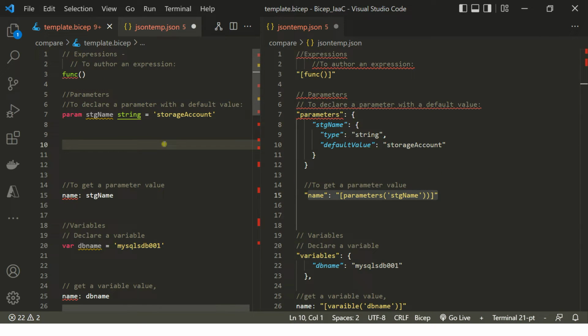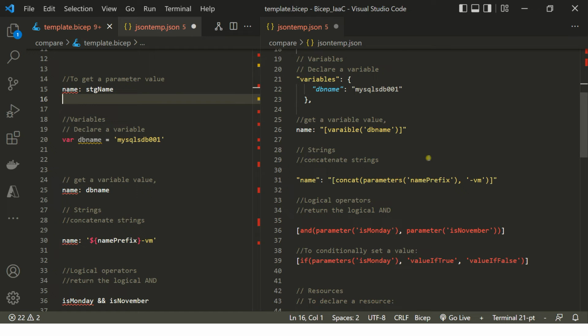But in Bicep, it is quite easier. You just start with the param keyword, then the identifier name of the parameter, then the type of parameter you are going to use, and equals to assign the value. If you don't give a value, while executing the command you can directly provide the value. And we can call the parameter directly with the parameter name. We don't need to specify double quotation marks or square braces, nothing like that. So it is quite easy.